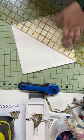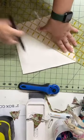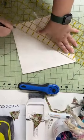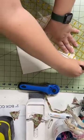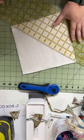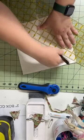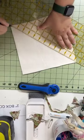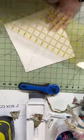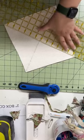You can use any pen you want because you're not going to see it, because it'll be in between all the fabric. You want to go corner to corner with your ruler, then you just want to make a line. This here will be the line that we sew on. It'll be the first sewing step that we do. Okay, make sure you can see it. Then you want to turn it and do it again. We're going to make X's in the corners. Corner to corner.